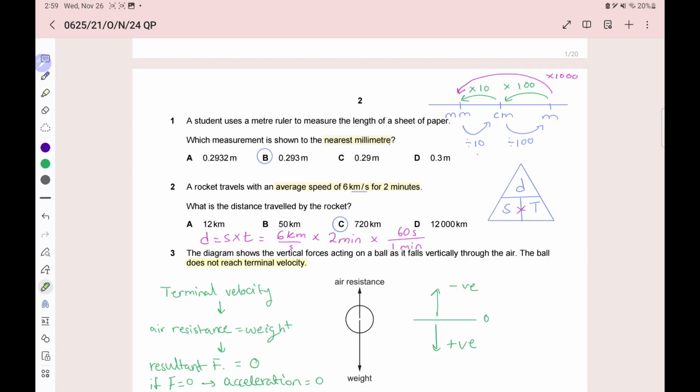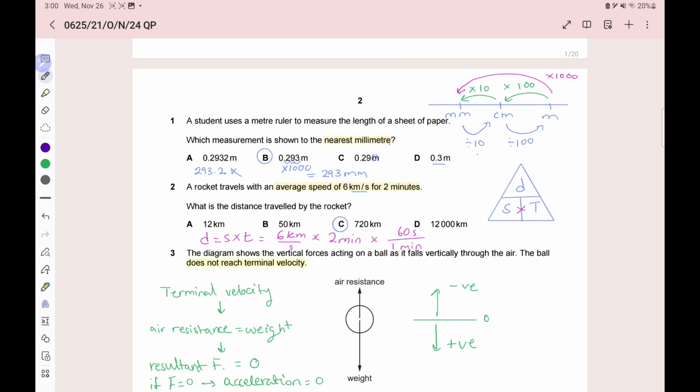So what are we going to do? How do we confirm that B is the right answer? So if you have 0.293 meters, you multiply that by 1,000 to change it to millimeter. So basically move the decimal over 3 times. So 1, 2, 3. And that would be 293 millimeters. And that's going to be the nearest millimeter. Why? Because it's a whole number. So if we were to do this one, it would have been 293.2, not a whole number. This one isn't the full thing either. Neither is that one. So B is your answer.